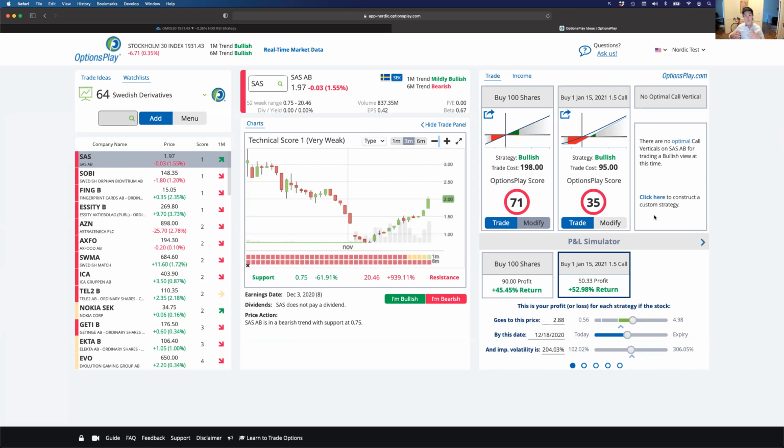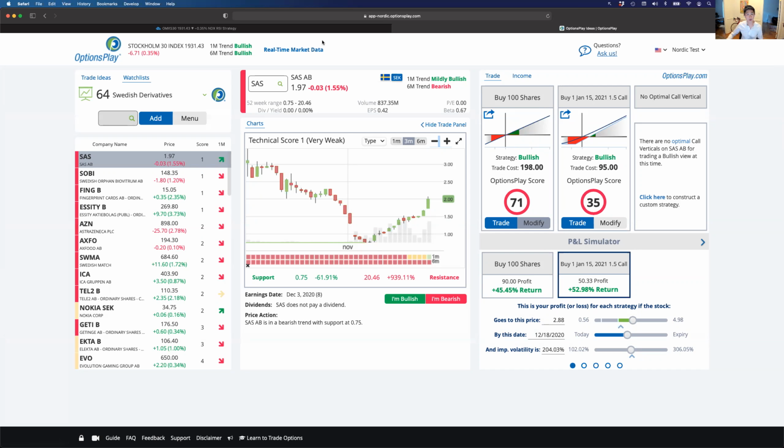And that's really where the OptionsPlay tool comes into play. Now, today, I'm not here to spend too much time on the options piece because we have a lot of education on that. Today, I really want to spend some time giving users a better understanding of the different types of technical tools that a trader like myself, with 15 years of trading experience, utilizes, and the challenges you come across as a technical trader, which is the fact that there are just so many different indicators, so many different charts, so many different ways of analyzing a chart that you might find yourself more confused than anything else, and how OptionsPlay solves some of that problem for you. Because I built this tool to solve those same problems for myself.